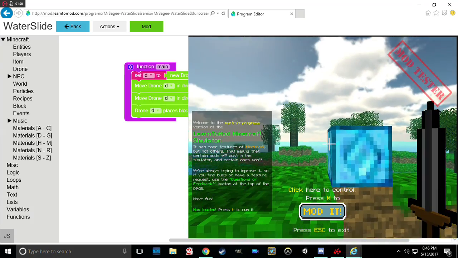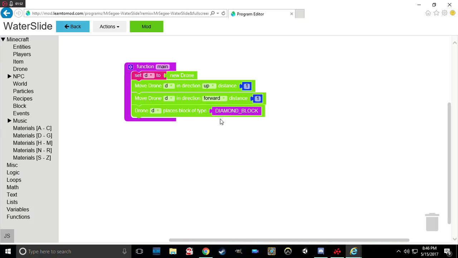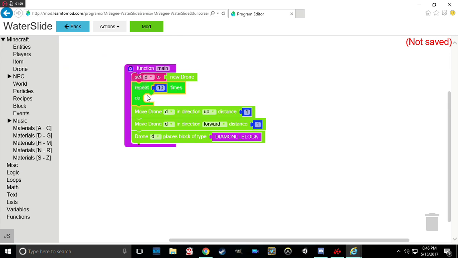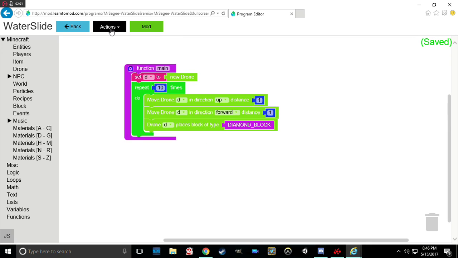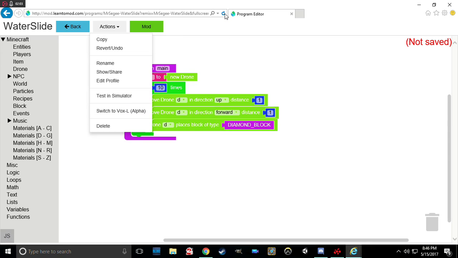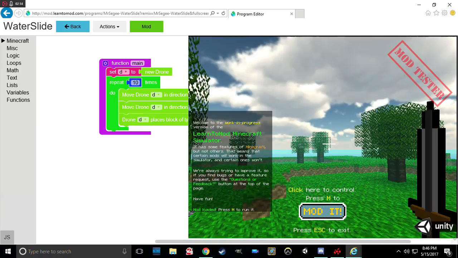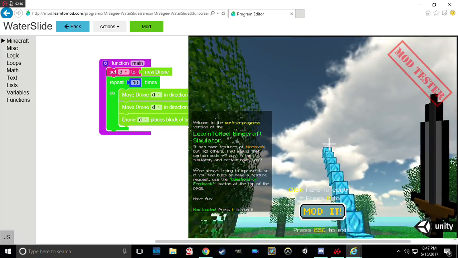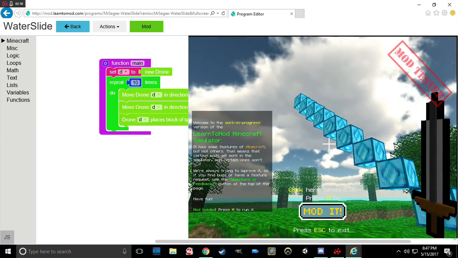Oh, yep, see? That's not a staircase, is it? That's a single block. So what are we missing here? We're probably missing a loop. So let's go ahead and stick a loop right there. Perfect. Let's give it another go. Jump cut. Wow. Okay, here we go. Bam, look at that. Beautiful staircase, just like that.